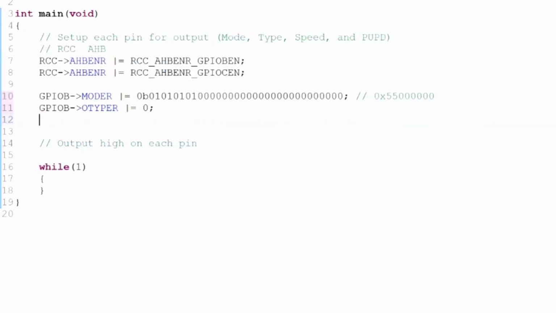So we can go over here, GPIOB speed register, it's OSPEED. And to put it in hex, you have to put a 0 and an X before it. We can do this in binary as well. And I'm going to do the same thing with this one. I think it's easier to read personally, so I can just go over here and put in the 1s. I could do this one here too, but it really isn't necessary because they're just all 0s.